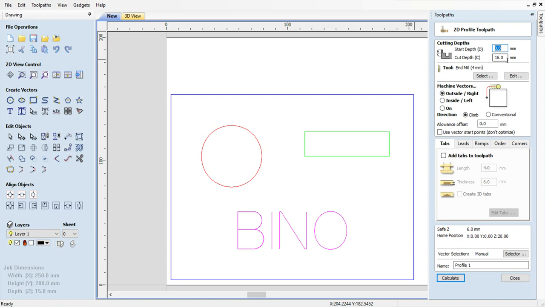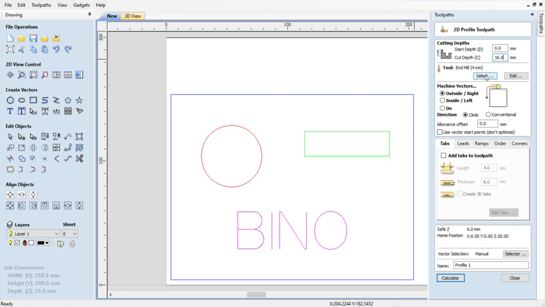Cutting depth natin, since we are to make a hole on a 15mm thick wood, dapat yung cutting depth natin mas malalim ng konti dun sa full thickness ng material. So, I set it at 16, which is 1mm deeper than 15mm. So, this makes me comfortable, kumbaga sure ako na mabubutas siya pag ganun. Now, select your tool. Makikita nyo dito, tool end mill. Sa akin nakalagay 4mm. I assume sa inyo, dahil kaka-install nyo lang ng software, wala pa kayo niyang tool end mill 4mm. So, sige, tuturo ko sa inyo kung paano gawin.